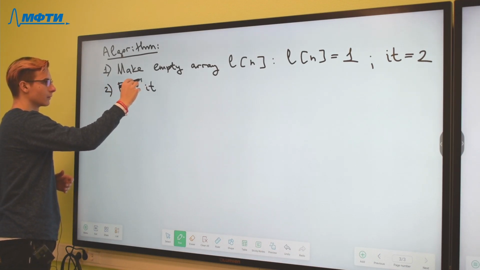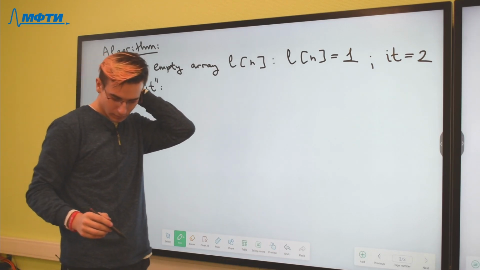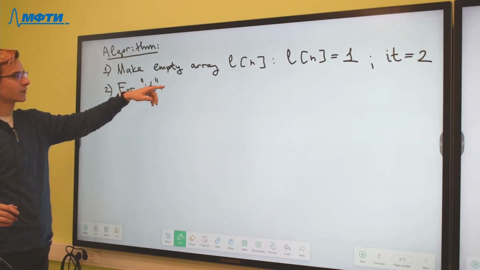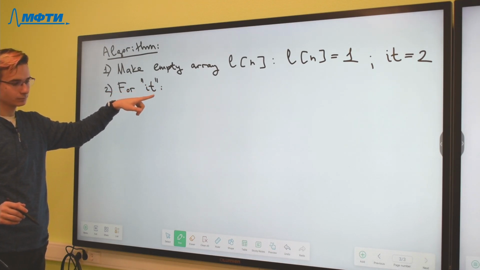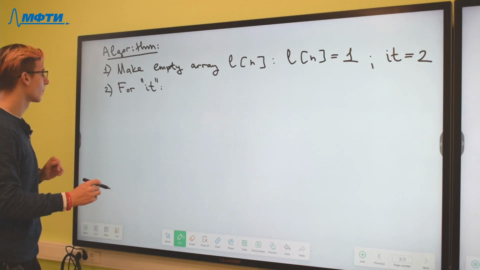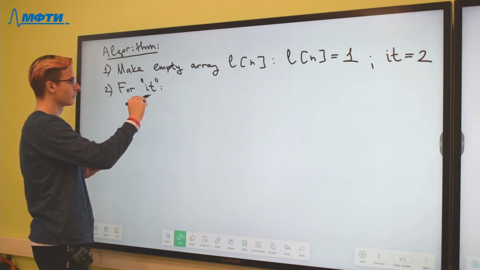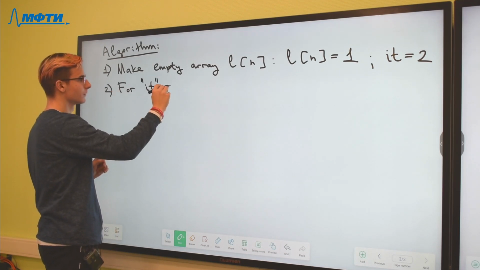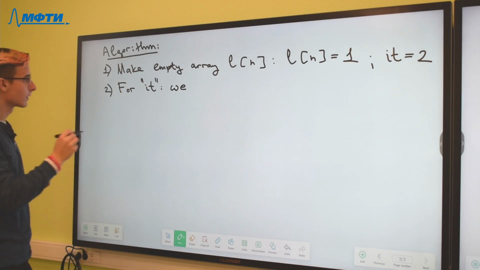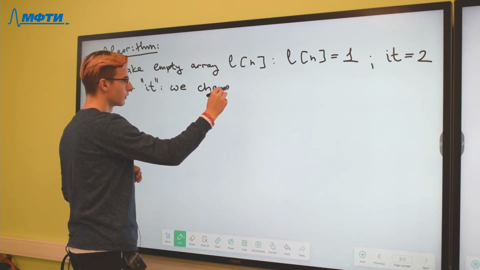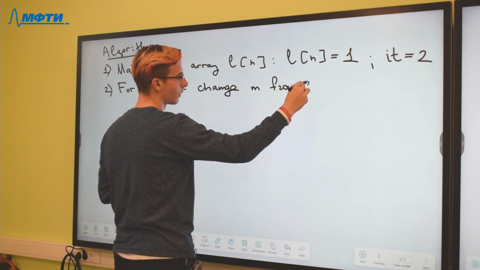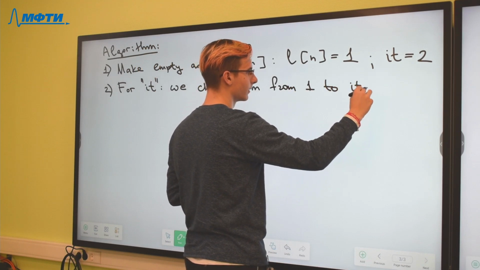For each iterator we go from 1 to it minus 1 and compare am and ak. We change m from 1 to it minus 1.